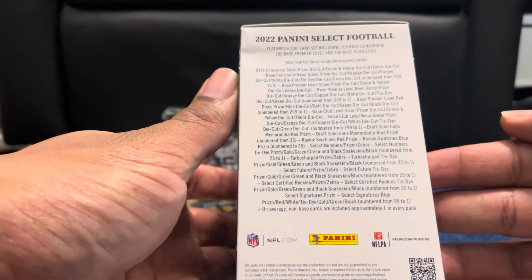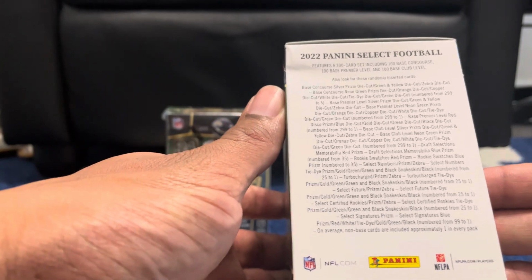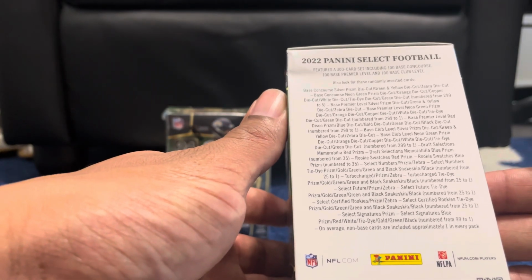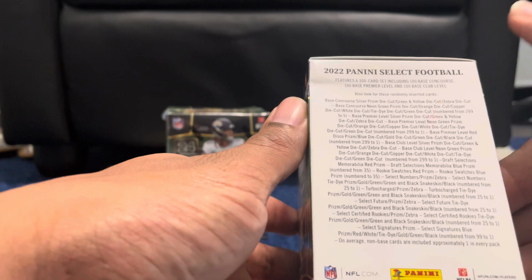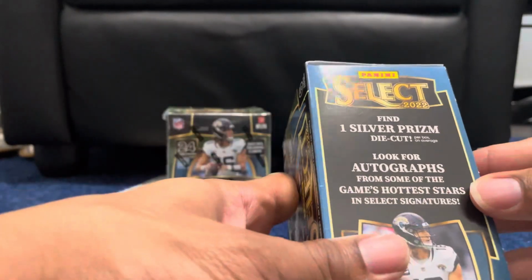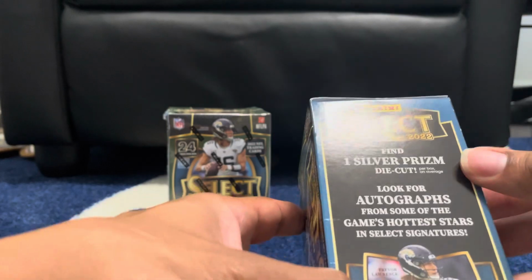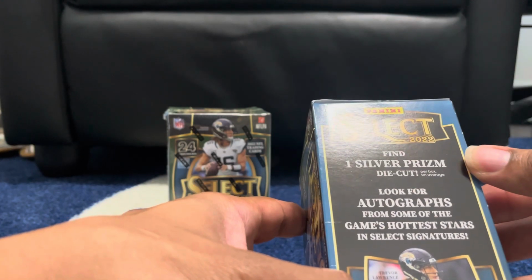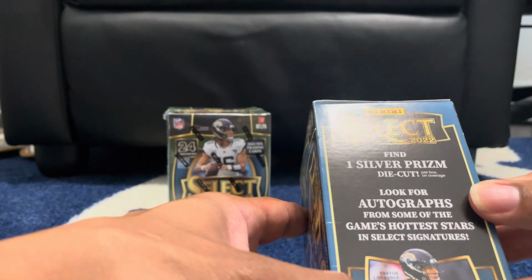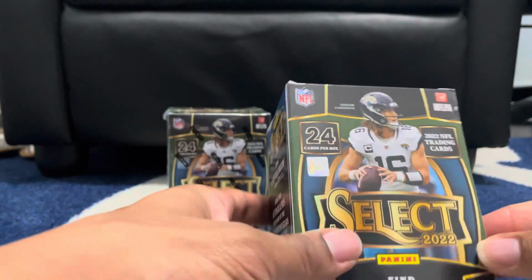Like always, there's a lot right here. Just pause the video and screenshot it, because I don't ever spend my time reading through this, not even when I'm not recording. So you got all the info of everything in there. But of course, the big thing that I want to find is the animal print, the zebra. And you can find 1 silver prism die cut per box, and you're looking for the autos.